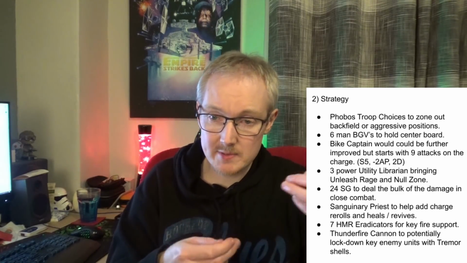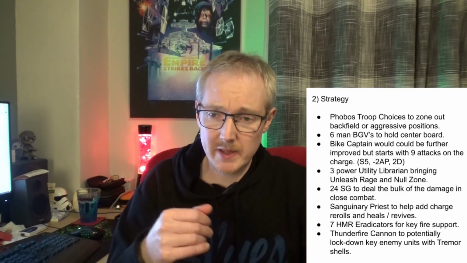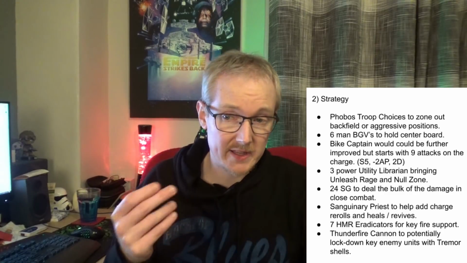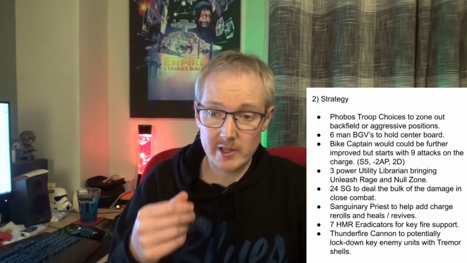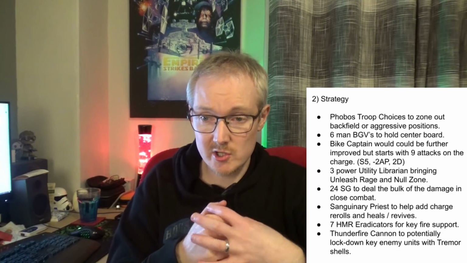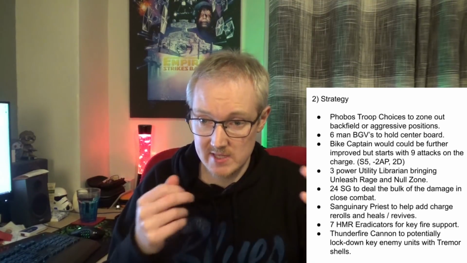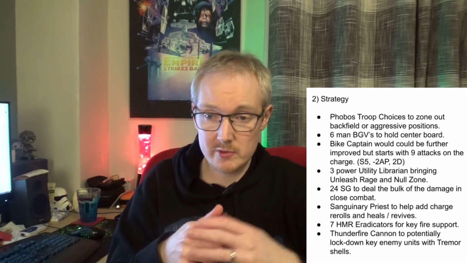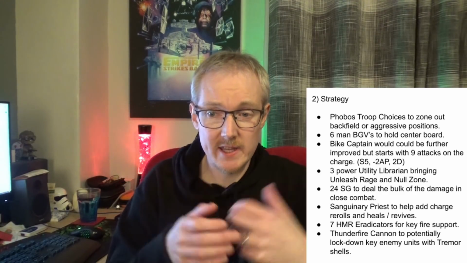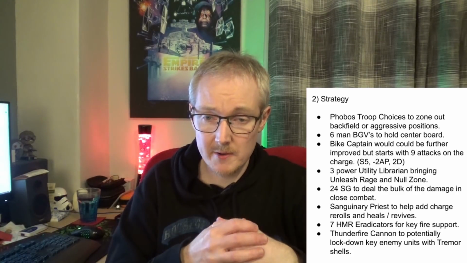We do have the Bike Captain. I feel like he could be further improved with this list if we did pick up Angel's Exemplar. We could give him that second Warlord trait, something like Gift of Foresight, to me seems like it would be a high value pick here, but nonetheless he does have 9 attacks on the charge with his Strength 5, -2, 2 damage Teeth of Terra. We have that 3 power Utility Librarian who is bringing Unleash Rage and Null Zone, 2 really key powers and also really strong, adding a lot of value there.